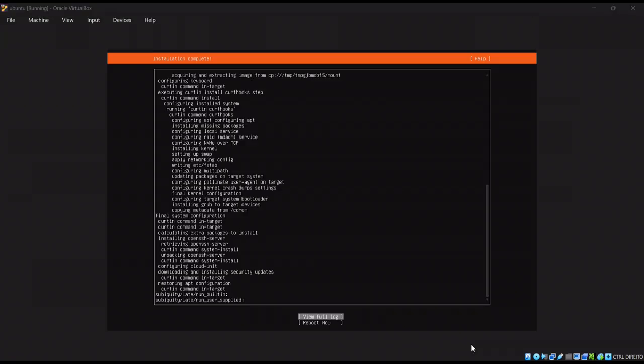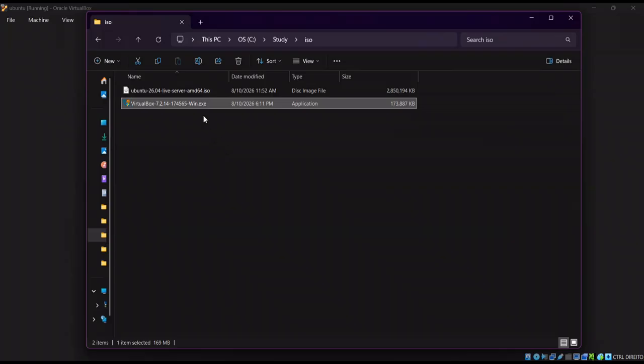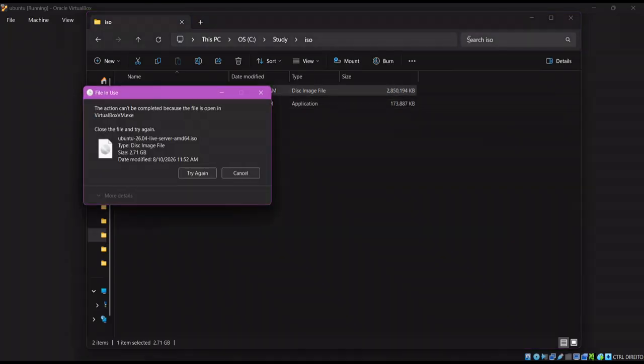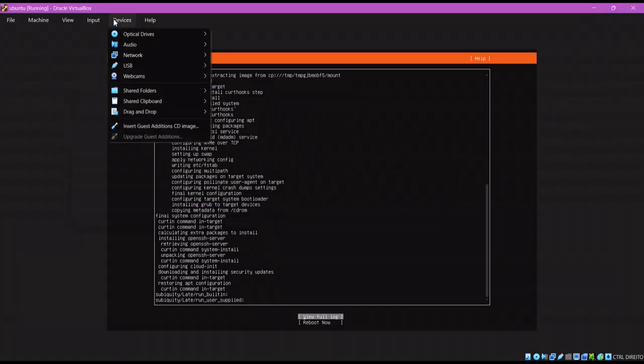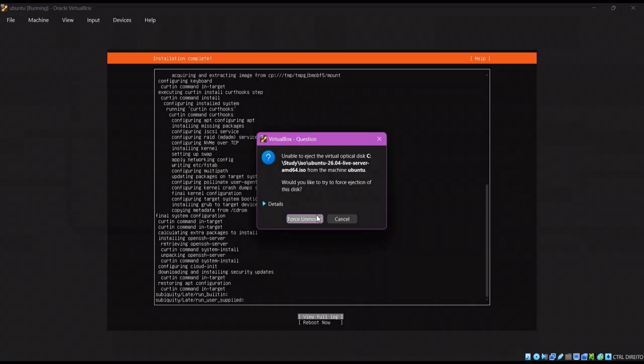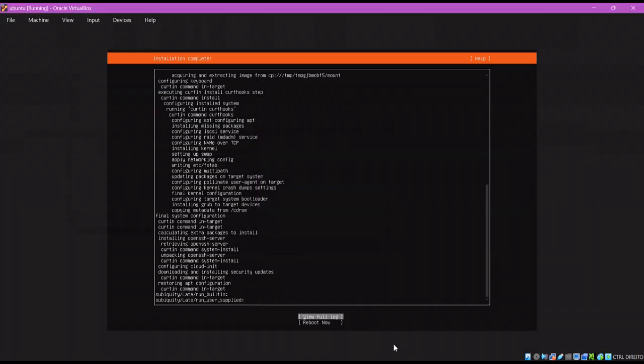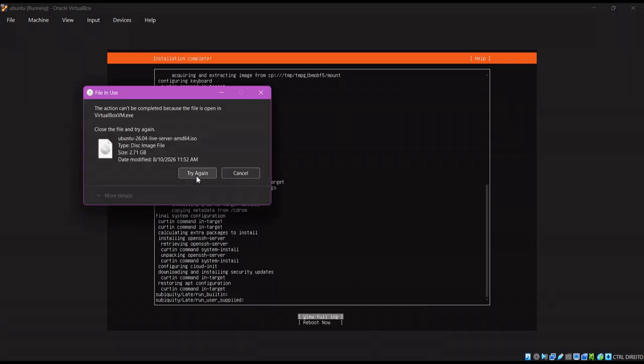So I'm going to open my folders where I have the ISO image and delete it. Okay, as I said, we have to remove it inside. So just select devices, optical drives, and remove disk from virtual drive and force unmount. Once you have removed it, you would be able to delete the ISO image. We no longer need it.